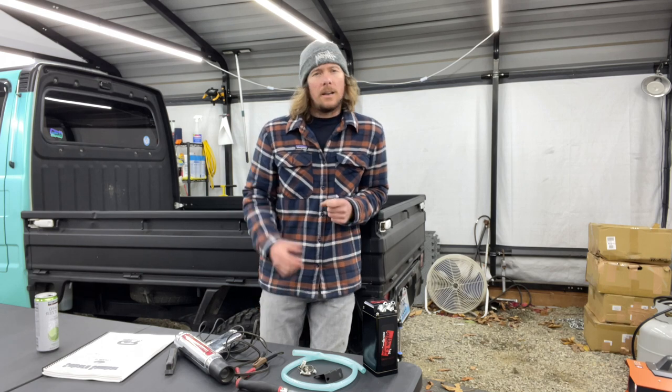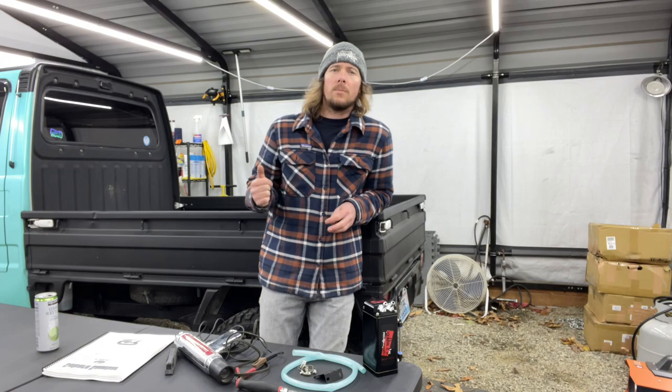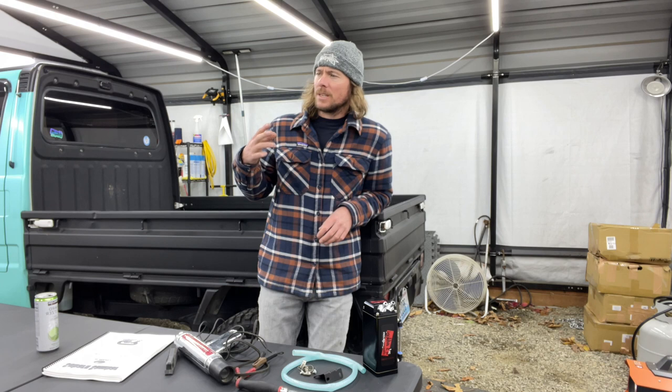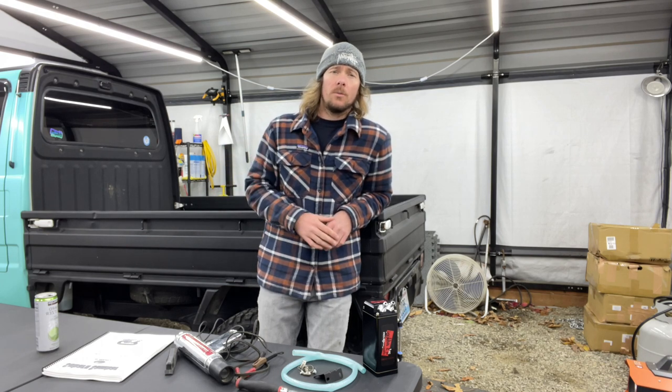So now that I know that I'm going to do it correctly, I'm going to show you guys how to time your carbureted Sambar. I've shot this so many times, I forget what I said in the last 5 seconds. So we're going to do the timing on both my Sambars, because they're both set at 6 degrees, and I want that high-end power because I'm not worried about the low-end power.